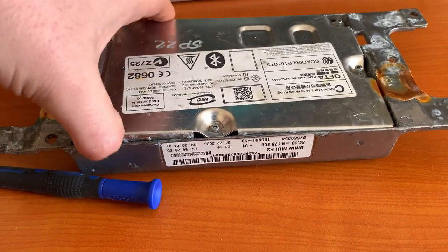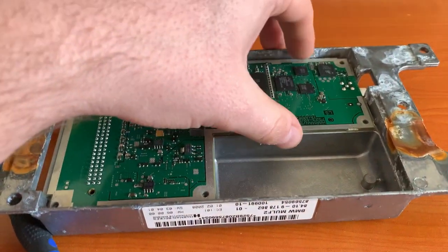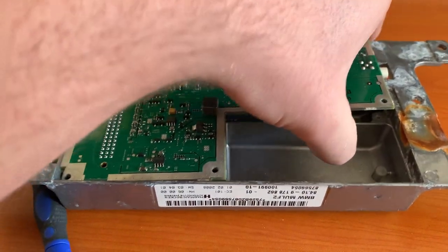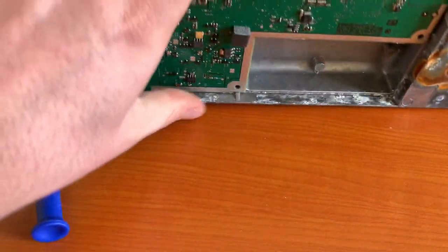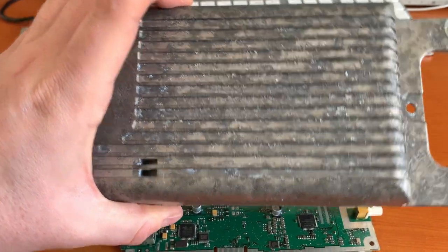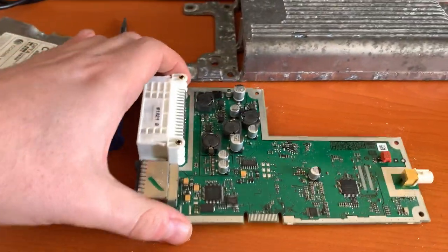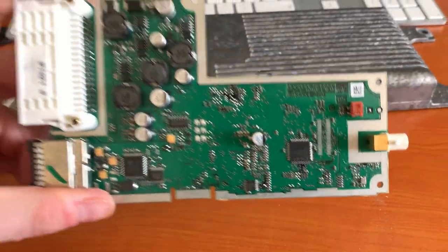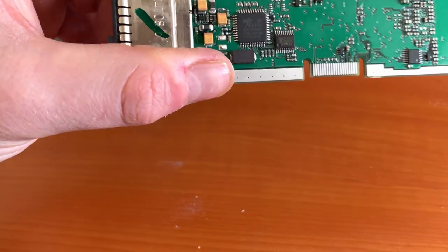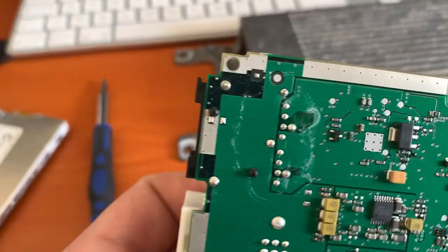There you go. To take that off, lift the board out — it's quite tricky with one hand as I'm holding my phone. I'll just point out here: as you can see, this is completely corroded. If you check it and it looks like this, it's probably most likely this. I've checked my board over and to the naked eye it looks absolutely fine, just trying to spot where I found a bit of corrosion — just up here, you can see here.